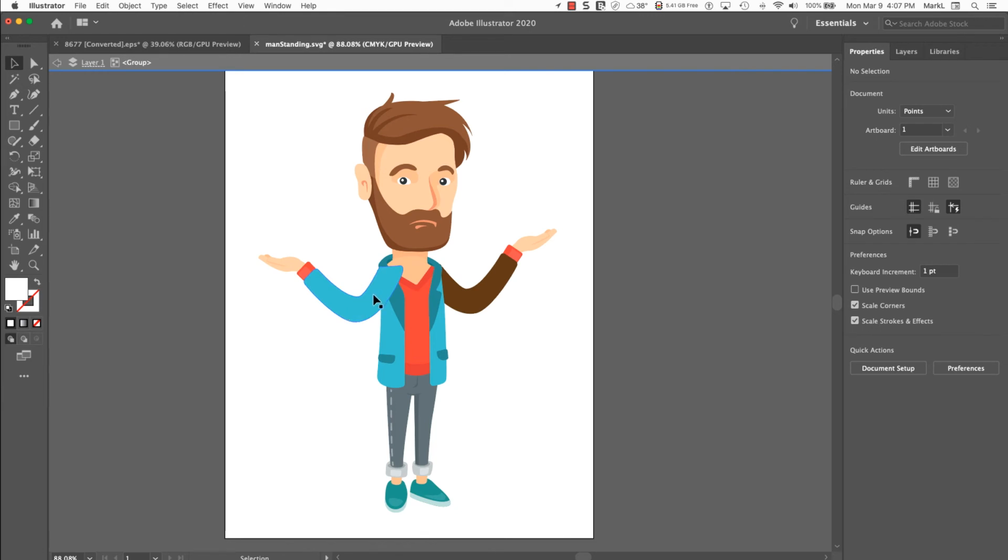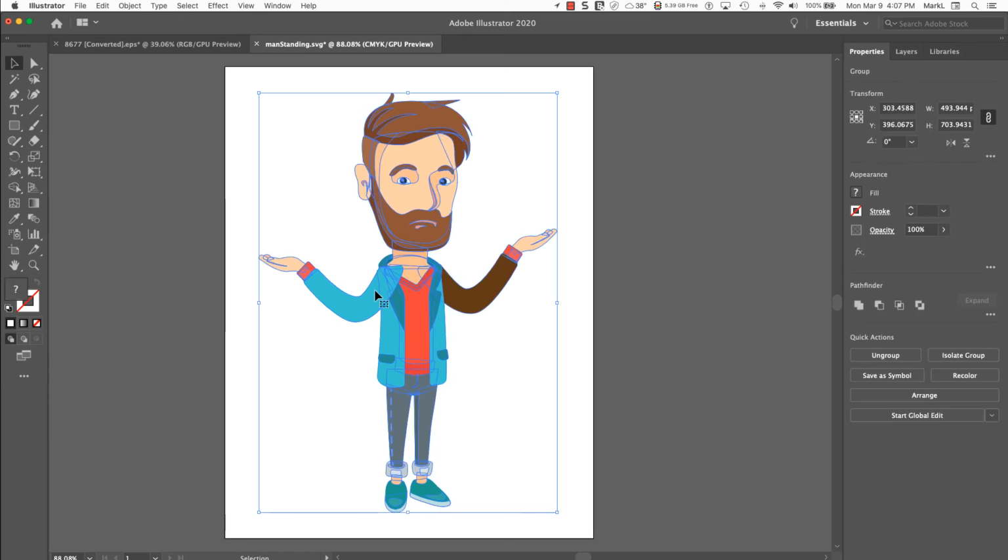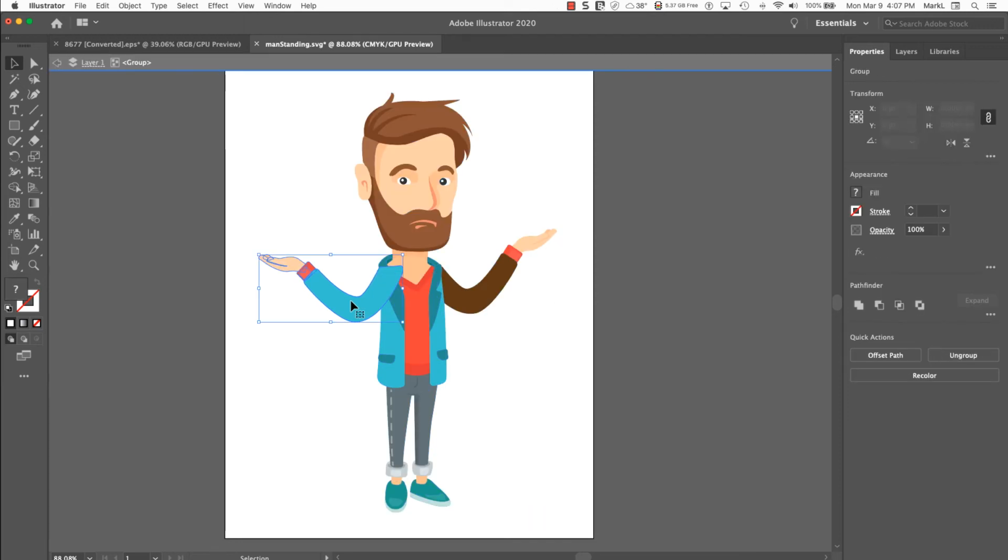Now I have a problem. Let's see if we go up the levels, will his arm go behind his body? No, now that's odd, isn't it? So now I need to somehow go back and get a hold of that arm group. There it is. Now here's something you don't know about Illustrator.